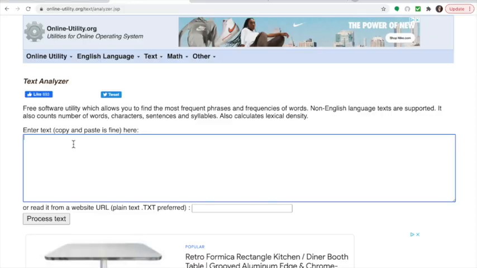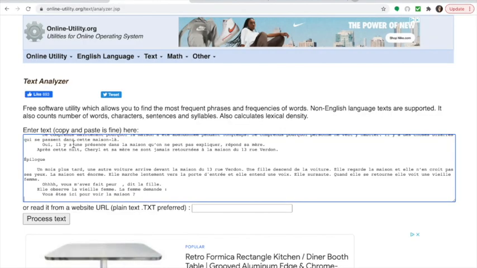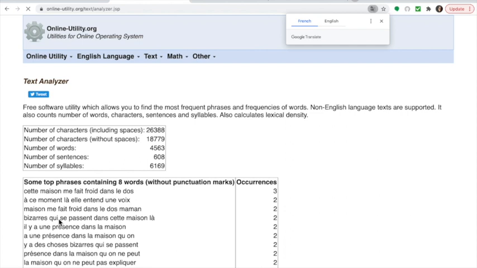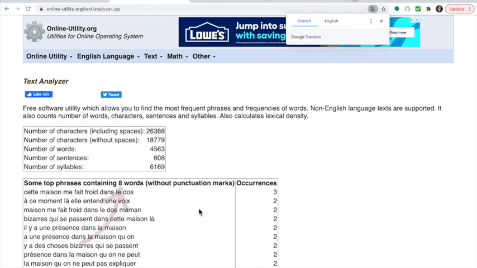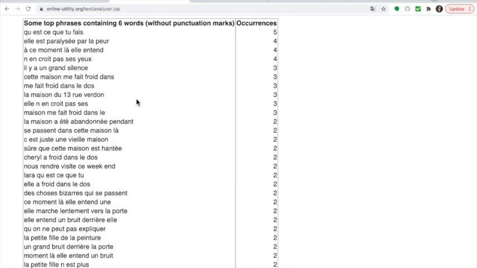The text analyzer can help us with that because it also creates lists of word combinations that occur in your text more than once, from 2 word combinations to 8 word strings. So let's have a look at some of those lists. In the 6 word list, you'll see that most are random combinations, but there are occasional combinations of words that have meaning you'll want to include in your glossary.